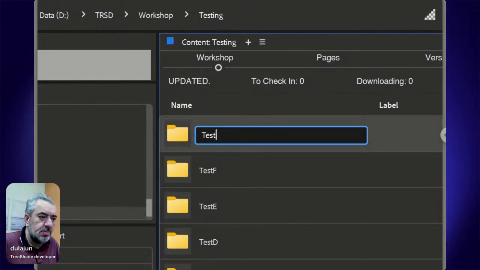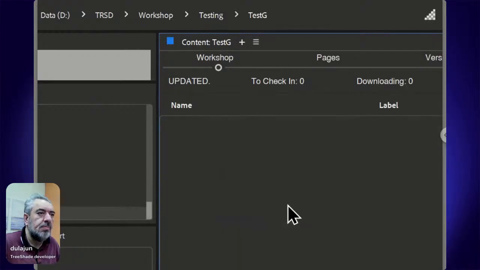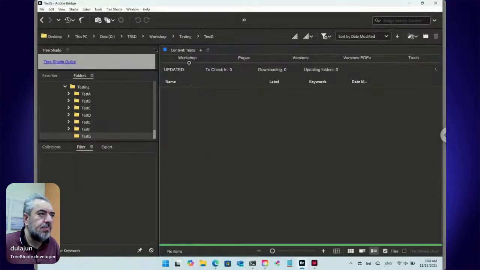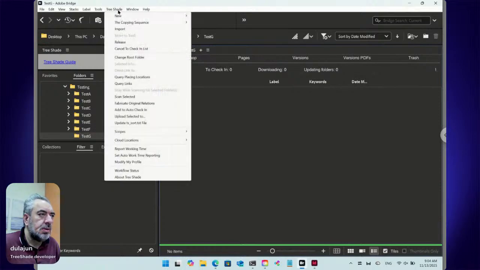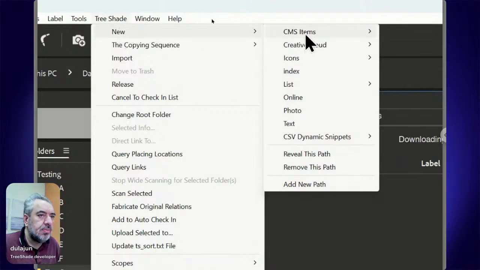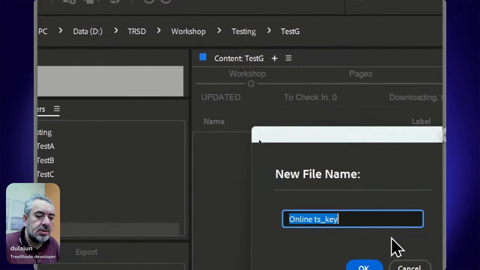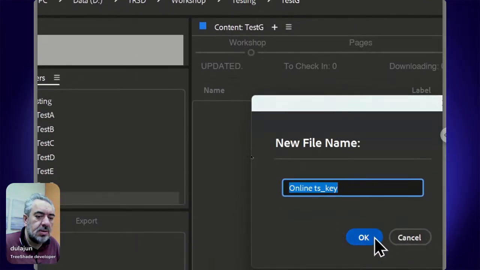Test G. From TreeShade new, let's select online, and this command will duplicate a text file in the current folder.